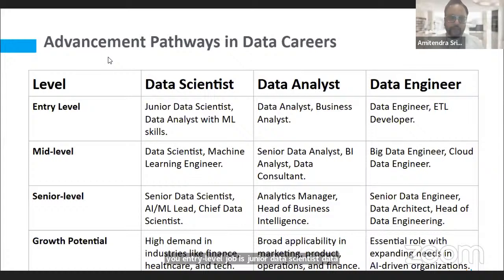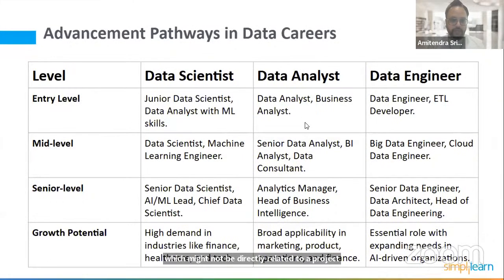This is the part where you start working with a team which will have senior people, a senior data scientist or probably a chief data scientist, and you work with them in solving some certain problems which might not be directly related to a project objective. You might be given certain tasks where you have to experiment with the data in terms of transformation or data wrangling, but that's a starting point at the entry level. You might get involved directly into a project as well. It entirely depends on the organization.